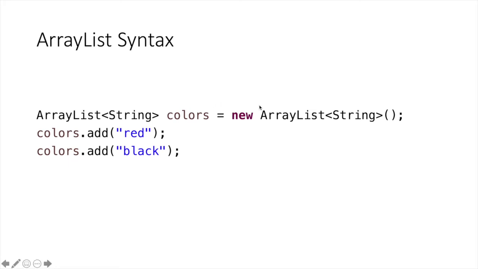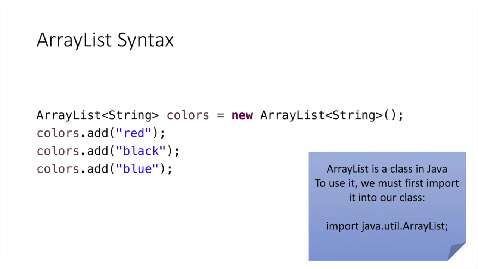Note though that I did not have to specify a size anywhere, unlike arrays where I had to specify we're going to hold 2 strings. That is not the case with ArrayLists, which means that I can continue adding other colors like blue as long as I would like. There are also methods to remove colors, so we can grow and shrink our list as needed.